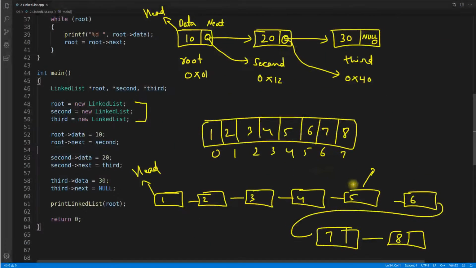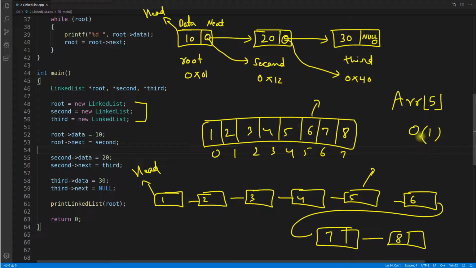If it is a linked list, you have to actually go to that place to know what the element is, and it is very time consuming. All the time you have to start from the beginning and reach the element. But in an array you just simply write ARR of 5. It will give you that element in order of 1.